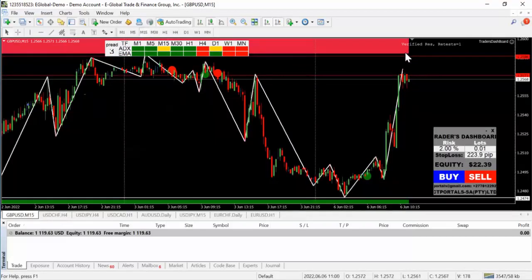15 minutes is telling us almost the same thing. 15 minutes has respected the buying direction on daily, and it has moved up to this level, trying to hit the barrier here. Okay, so I won't go lower than 15 minutes. Let's leave it at 15 minutes. Now, look at our dashboard. Daily buying, 4 hours buying, 30 minutes buying, 15 minutes buying, 5 minutes buying direction.